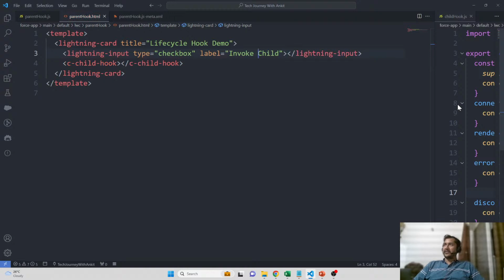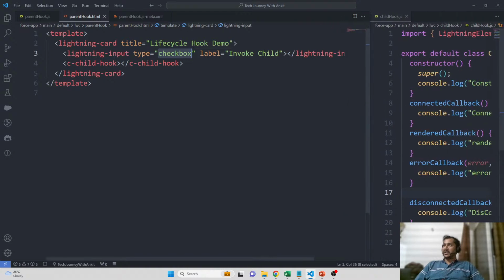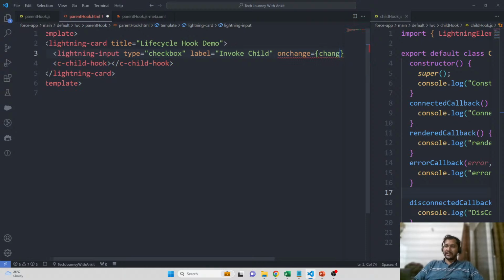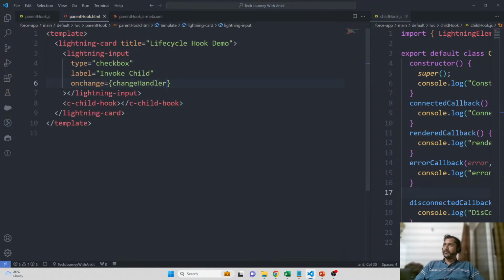Okay, and when this checkbox is checked, then and only then we display this child component, otherwise we will hide the child component. So to track that change, I am defining the change handler as well. On change, I am defining the change handler.